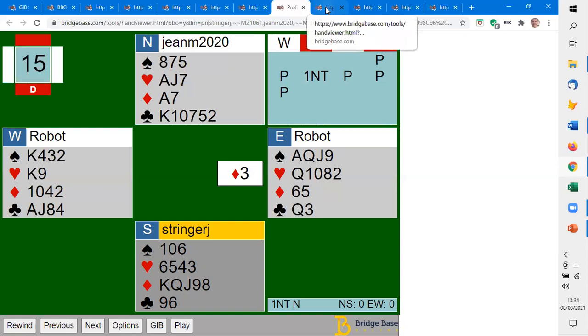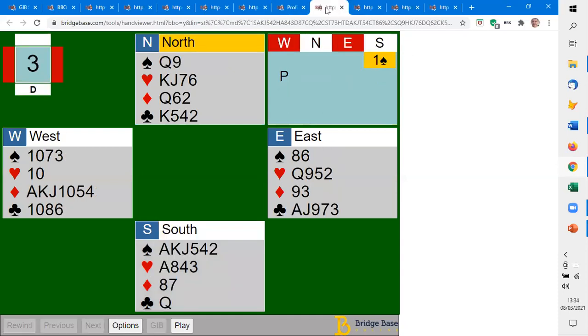One question is, why do the robots defend that way? And obviously that's the reason that they're programmed that way. But they tend to like to avoid making leads that will give away a trick based on how the cards are distributed.